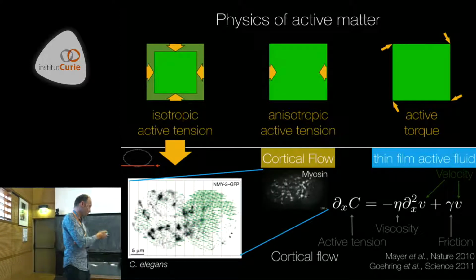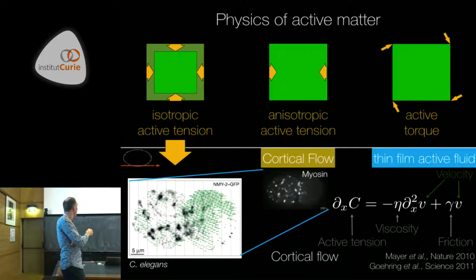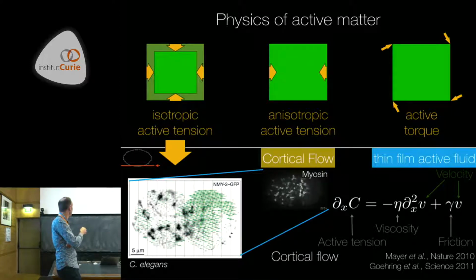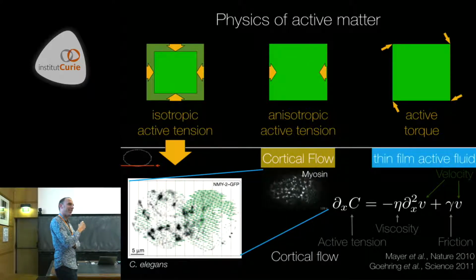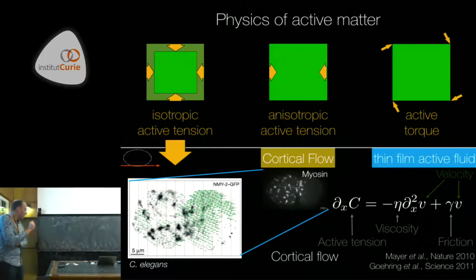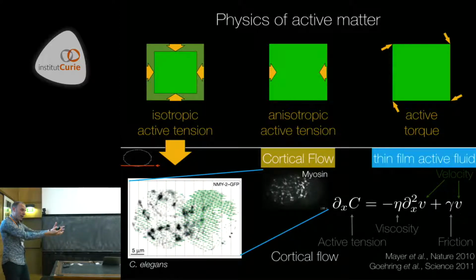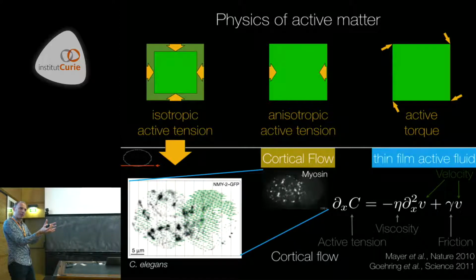So the question you asked, which I haven't answered, is how you even get to this distribution here. You see this here in this inverted stain. And this is, of course, now a dynamical process, and I hope that at the end of this you're going to have a satisfactory answer: the myosin is itself transported by the flows, and the upstream proteins also control myosin on and off rates.